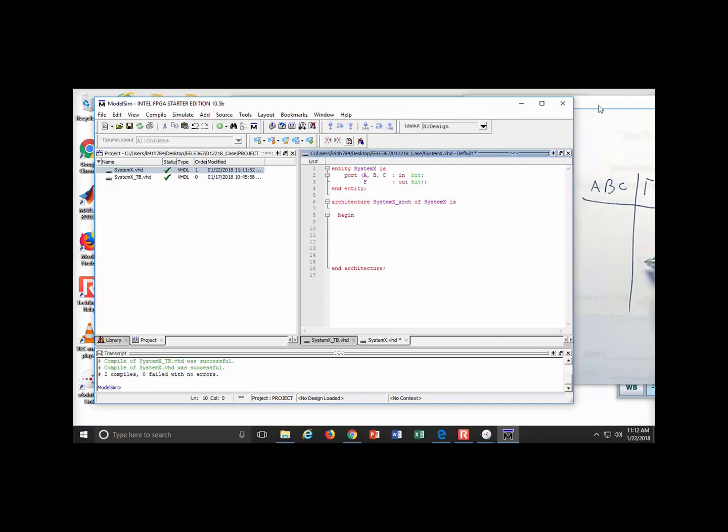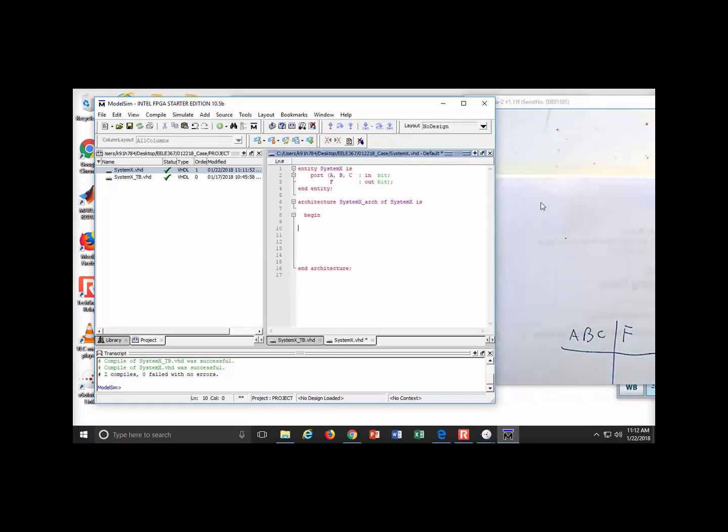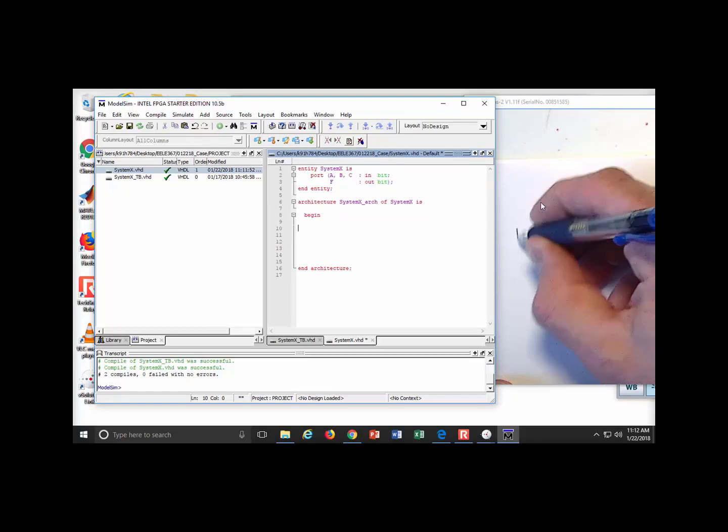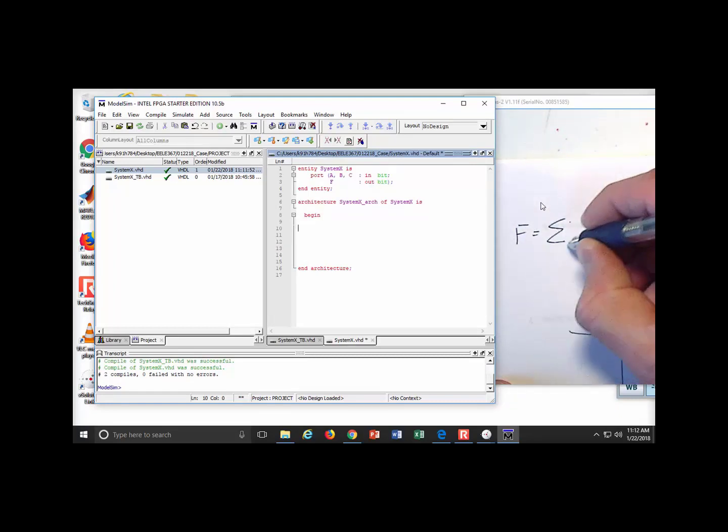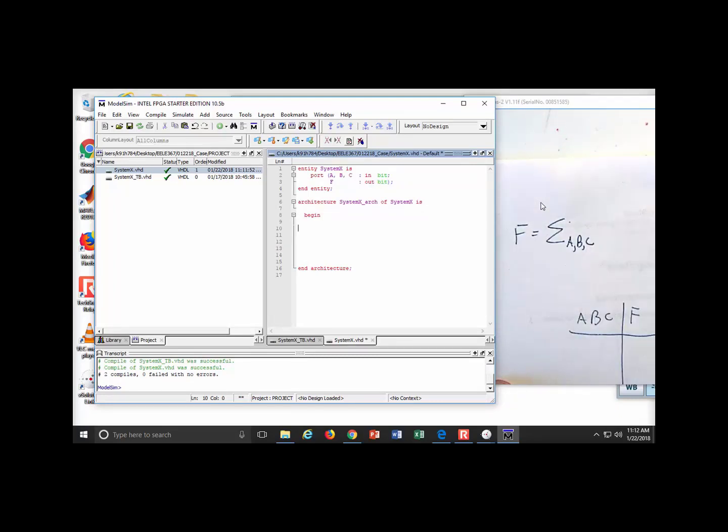Min-term list. Okay, all right, so we're going to do a min-term list. Min-term list is fine. I'm going to list the rows associated with an output of a 1.